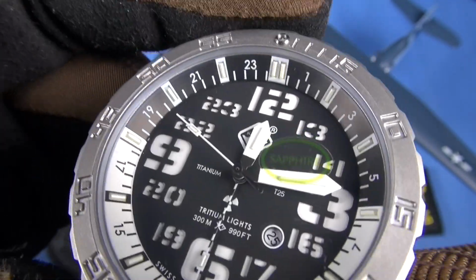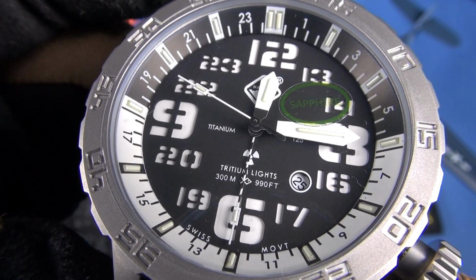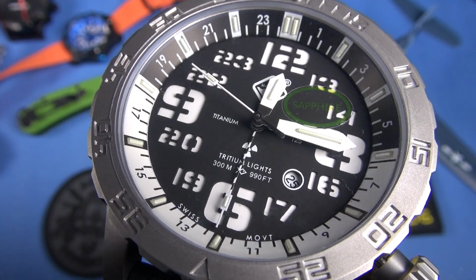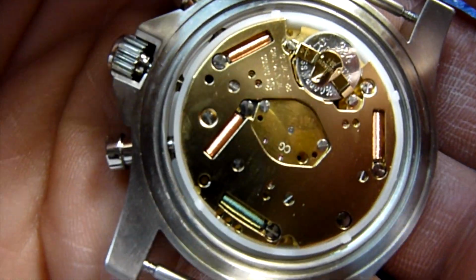Now the date is in positive display. I will give it medium marks for legibility. This is a Ronda 515 quartz movement. It's not automatic movement. Trust me, I'm going to come back to that. And I've worked with 515s a lot. I've worked with all types of Ronda movements in my modifications.